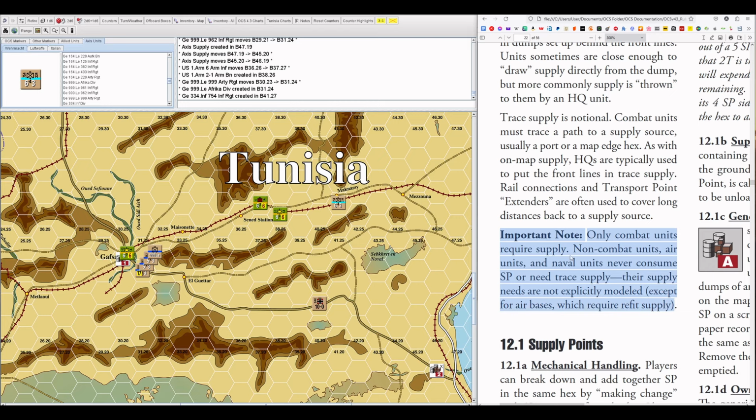Cool. So that's just a brief overview of how the supply system works, and now we're going to look at the mechanical handling of supply. But before I do that, I want to give you a bit of an introduction to what we are looking at here. So here I've set up a few units. I've set up some American units with some supply on the southern half of the Tunisia map around Gafsa. There's some railway lines. There is an Axis HQ, but there is not an Allied HQ.